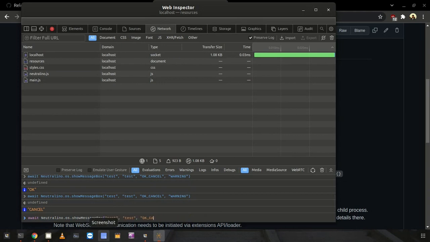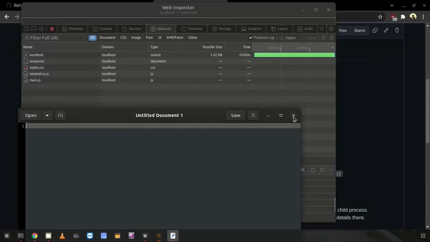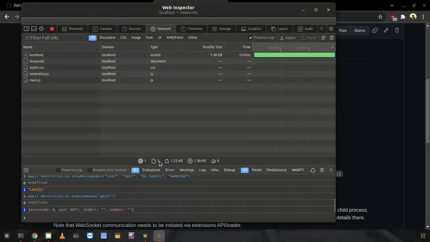So I'm going to execute exec command. If I try to execute maybe gedit, when I exit the process, I can see the exit code and stderr and stdout, and also the PID.